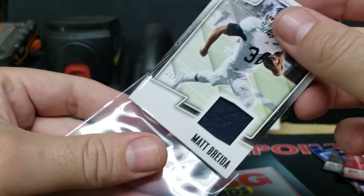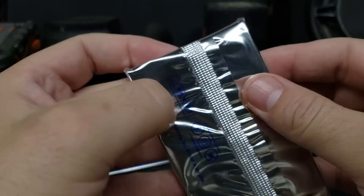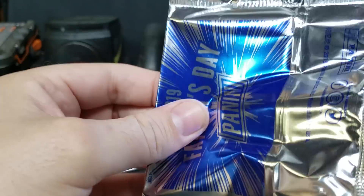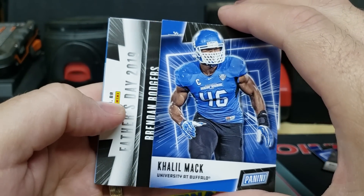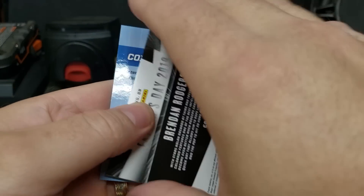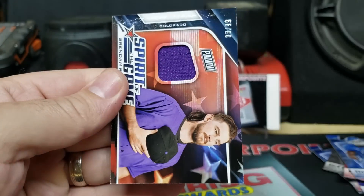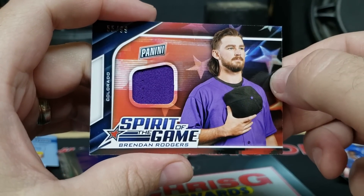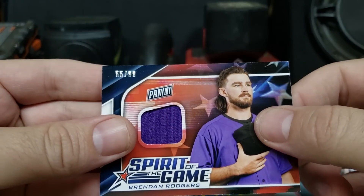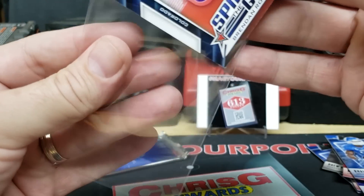I did drop off 12 cards at the local card shop today for Beckett Grading — got some pretty good stuff in there. Sent those off for five-day service, should get them back in about two weeks real time. Wanted to make sure I had them back before the national. Next pack: Cleo Mac and Brendan Rodgers — Colorado Rockies, numbered 55 out of 99, closed player-worn material. No cool patches yet — just single color.